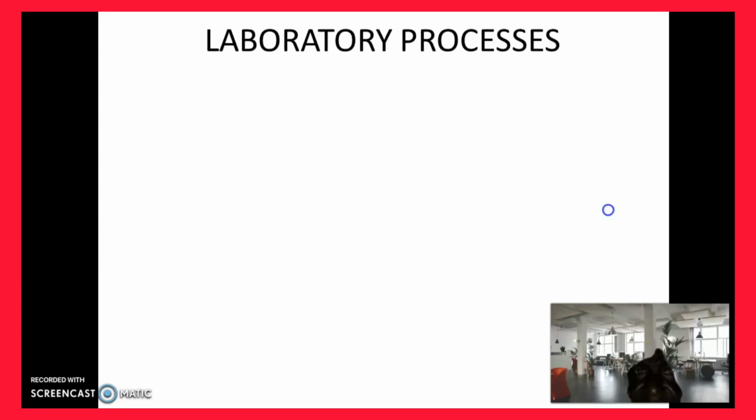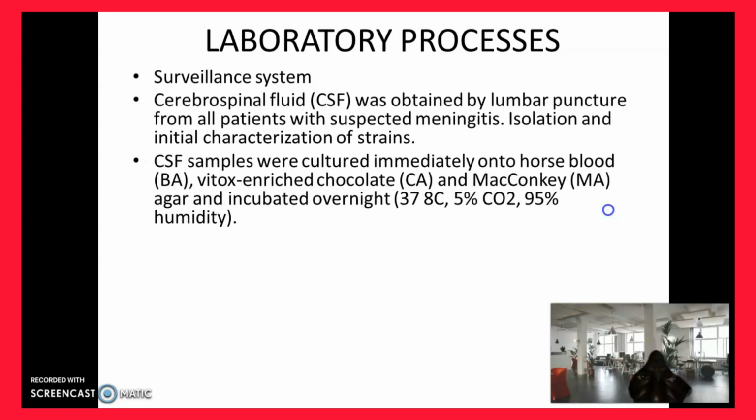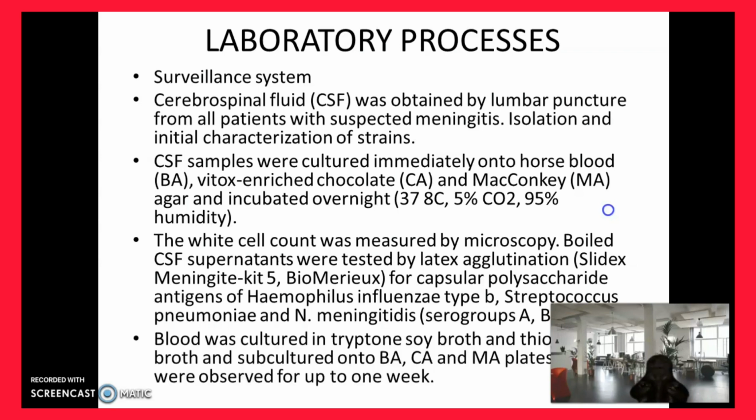The laboratory processes involve the surveillance system, which will go about tracing the disease. Then samples are collected, the CSF by lumbar puncture. CSF samples are cultured, and the white cell count is measured to know the proliferation of white blood cells, especially for bacterial infection, and blood culture too. These are in cases of bacterial infection.